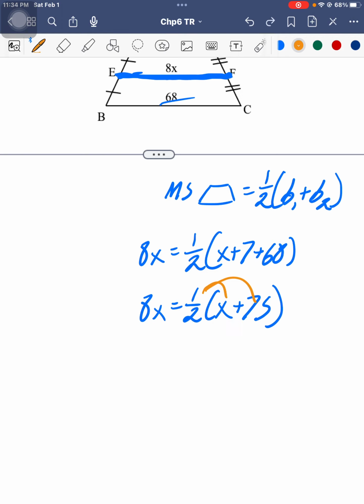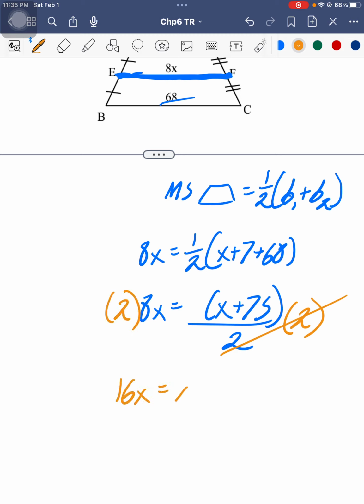So remember, guys, multiplying by 1 half is the same as dividing by 2. So right now, this is being multiplied by 1 half, but it's also being divided by 2. So that means I can multiply this whole thing by 2. What is 1 half times 2? It's just 1. If you can't see it that way, then see it this way. Instead of doing times 1 half, let's show it as divided by 2. How would we get rid of this? Wouldn't we just have to multiply by 2?